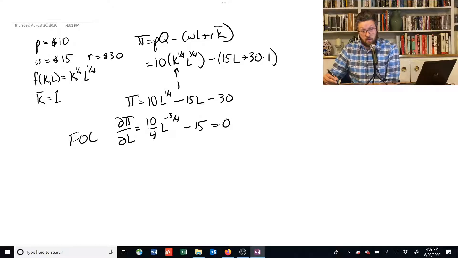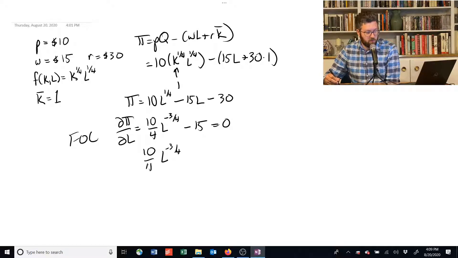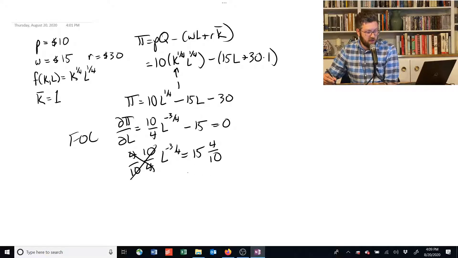So now we have to solve this equation for L. Okay? So we've got L to the negative 3/4 times 10 over 4. Let's say that's equal to 15. We'll add 15 to both sides. Let's multiply and divide by 4 and 10 to get rid of these guys. And we've got, I believe this is 6. So 15 times 4 is 60 divided by 10 is 6.